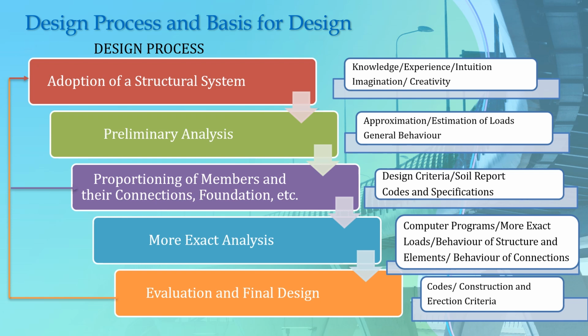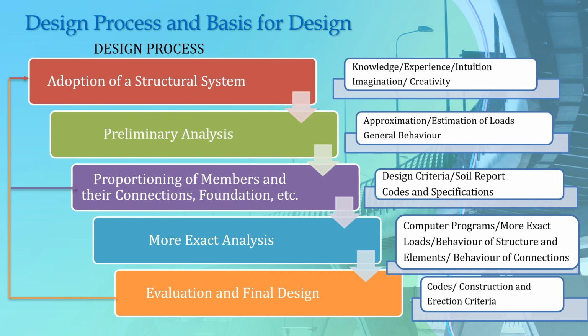You may adopt a simple beam column slab system, which is generally known as the moment resisting frame option, or you may want to include the shear walls in addition to the beams or columns. That is generally referred to as the dual system. That means in which you have both shear walls and the moment resisting system. Or in case of very tall buildings, you may want to adopt a unique or very particular kind of structural system suitable to that tall building. So adopting a structural system may be a very important case in complex buildings and complex structures. And adoption of a structural system is generally dependent on the knowledge and experience of the designer.